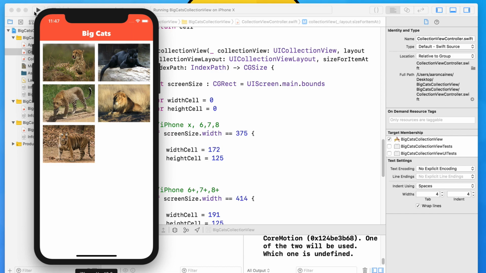So now we know that the collection view is pretty much set up to be universal, we're ready to jump into our next lecture of creating this application, where we're going to be pushing to a detail view. We're going to set up that interface all ready to start populating it with the rest of the information from our big cats.